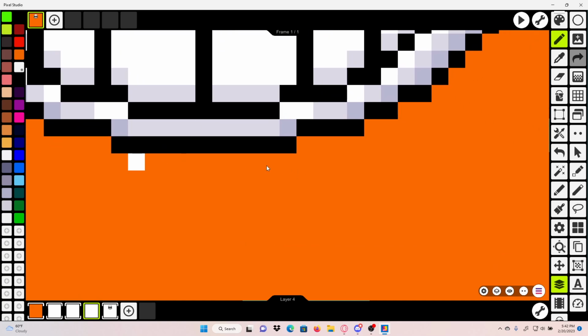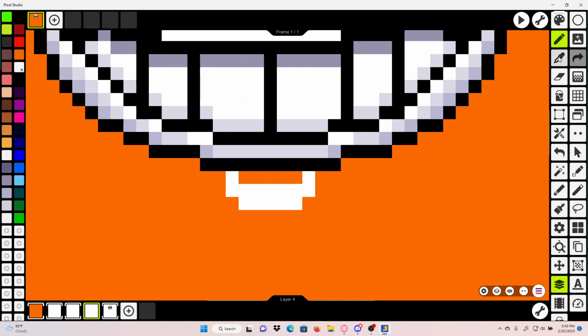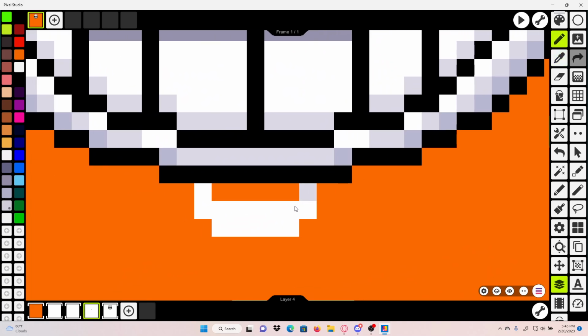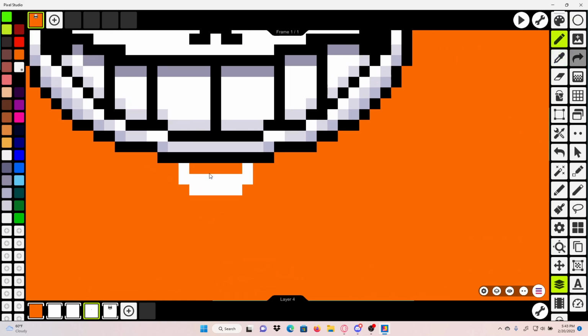So first things first, you can make his neck any width you want, but usually 2 away from the outside works. And his neck is usually shaped like this. It looks like the end of his spine is coming up into the bottom of his head. So there you go. And then you're gonna do this. We'll get to the shading later. For now, just get the basic outline done.